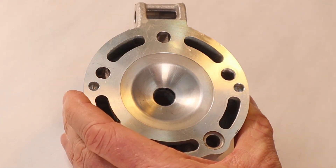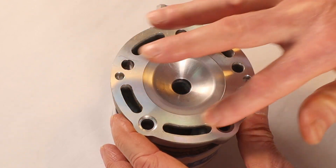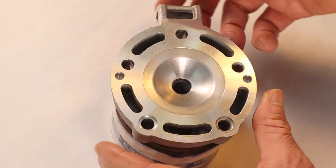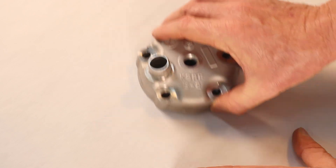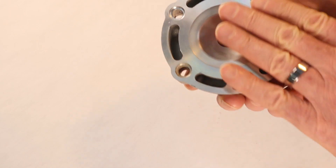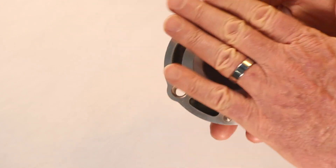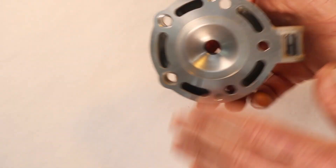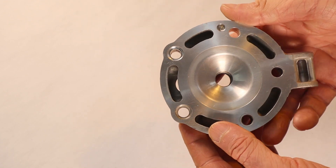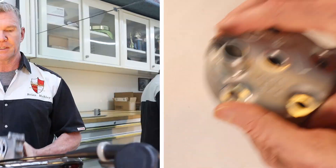The cylinder head checks out — no warpage, and the cylinder face is clean. If by chance you do have some variation in warpage on the cylinder head or deck, you can take it and run it on a surface plate. The technique is you need something perfectly flat, like a piece of glass, and 1,000-grit sandpaper, and you basically rub the cylinder in a figure-eight pattern to smooth it back out. If it's just a very slight amount you can flatten it out that way. The same applies to the cylinder head if it's out of specification, but you have to remove the studs from the cylinder first to expose the complete face.